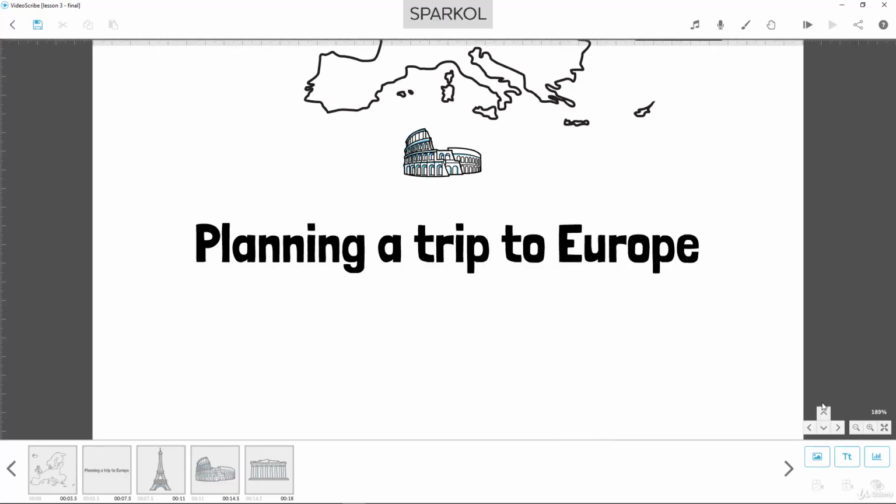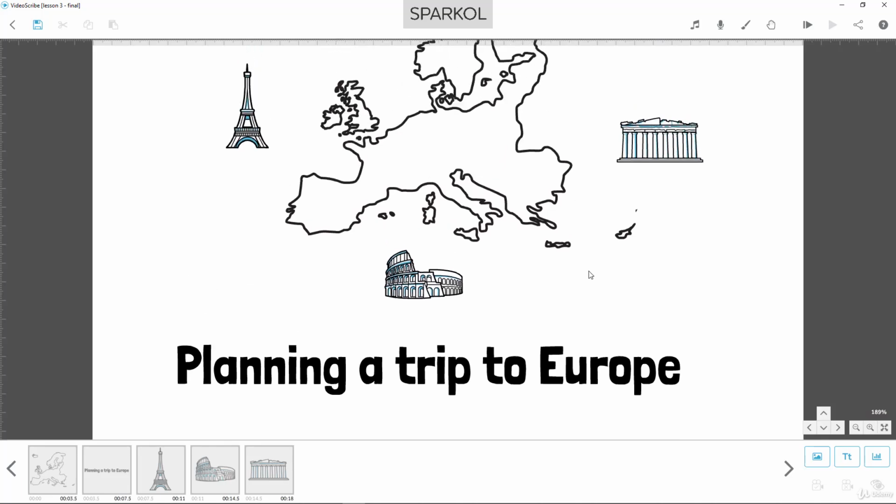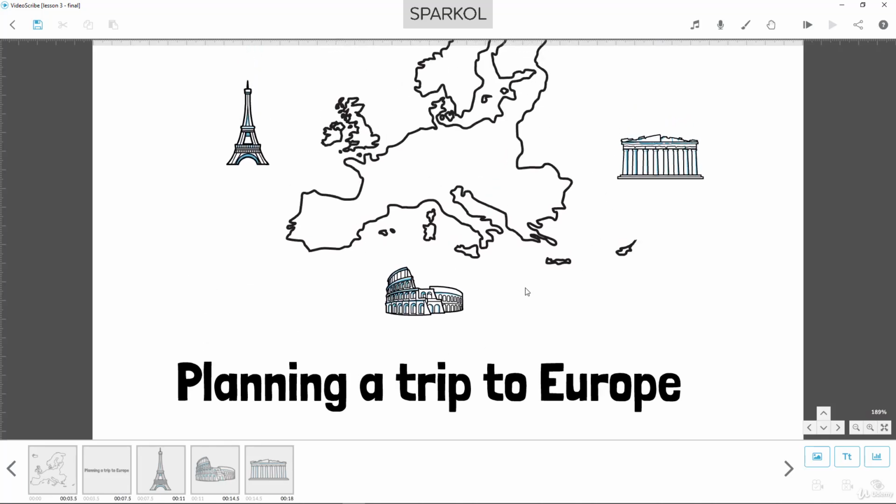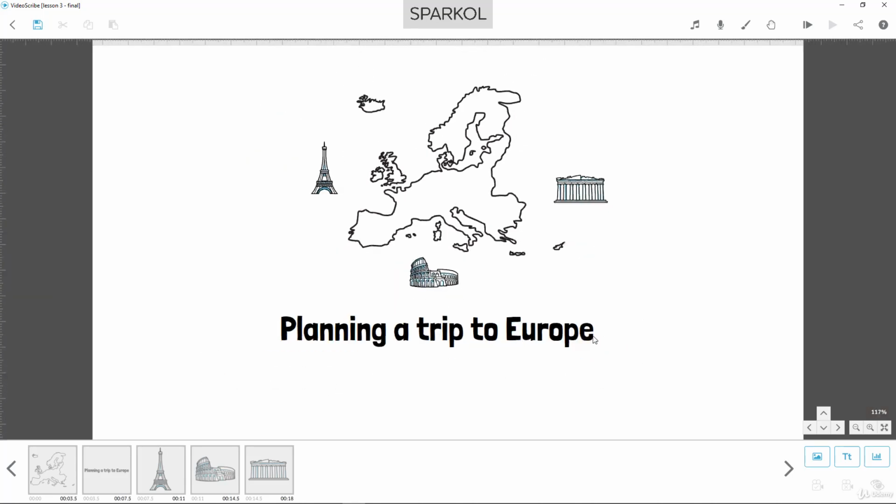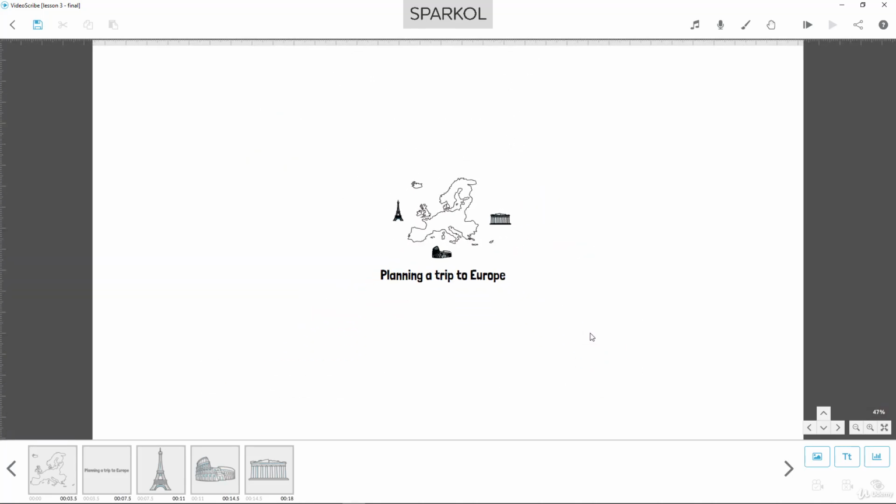So each time you add a new element, try to make sure it's on the same scale as everything else, like I've been doing with these landmark images. And like I said, keep an eye on the zoom level. You may need to zoom out in your project, maybe to show a group of elements, but try not to go lower than about 10%. You shouldn't need to. Zooming in can be very effective too.